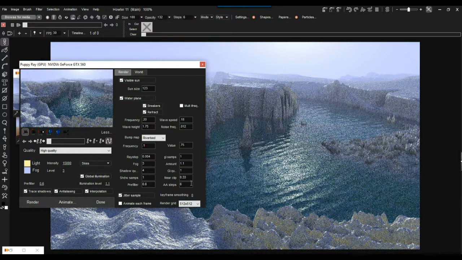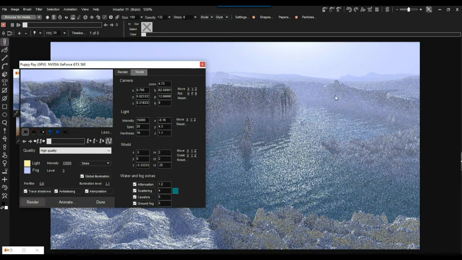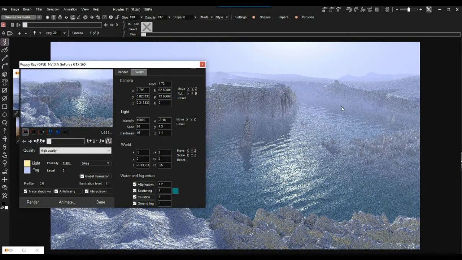A few more passes. I have only 6 render passes here initially. So we'd like to have a bit more into that water. So what I'm going to do is go to the world, and in that water we want to see caustics a little bit brighter. Let's do 5. And the ground fog, notice the ground fog is going to add, especially in the distance here, above the water. The ground fog starts where the water ends, or where the water plane is located. So when you enable that, and perhaps give it about 5 there as well, render, you should see a bit of fog, like a misty haze hovering over the water.